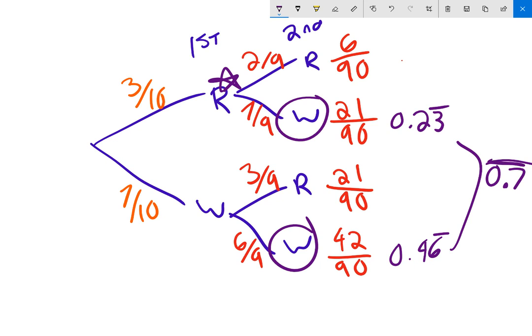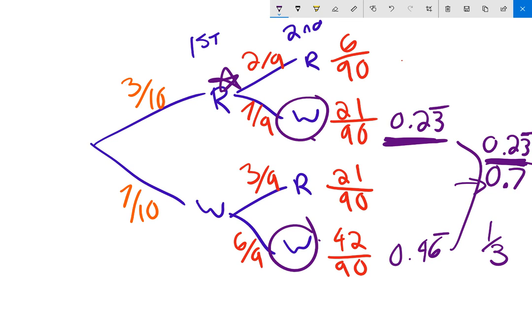So if you add them up, the total is 0.7. So that's the second marble being white. That's what we're given. Now the probability that red came first was 0.23, which is what we would put on top. So 0.23 divided by 0.7, and that's what I was checking because it looked kind of funny. If you do the 0.23 repeating, keep that in mind. That's why it was weird for me. So if you do 0.23333333 divided by 0.7, you get 1/3.